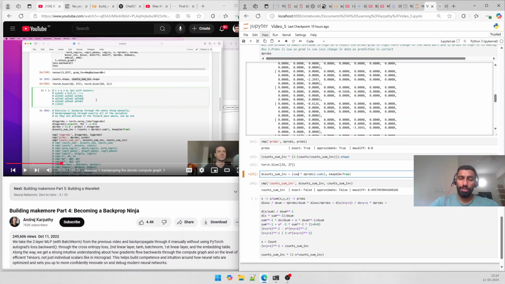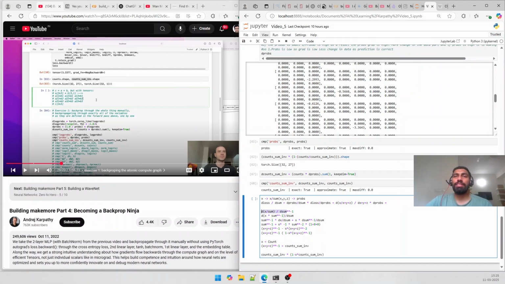This should be counts multiplied by the probability of d probes that is already there, and then we sum it across the gradients, because that's how the gradient for this works. So we'll get this here, and now we are getting it as true. So you understood it, right? I was doing this, but rather than d sum, it should be something like this.